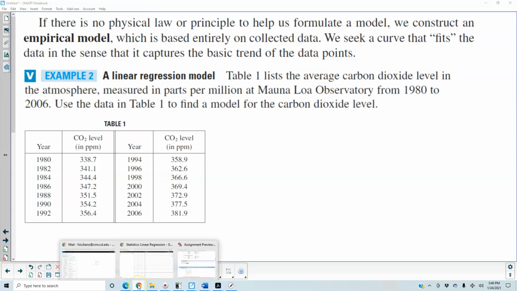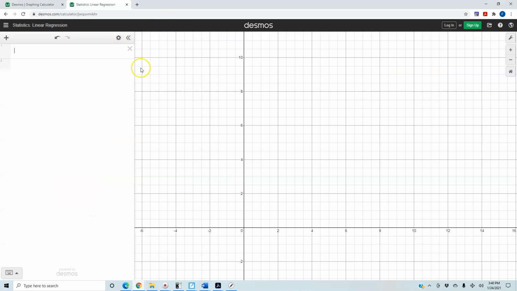So I'm going to open up Desmos, and here's your graphing Desmos. Now, if you want to enter information in a data table, go up to where it says add an item, select that, and then down here select table. So when you have your table, you can go ahead and put in the data values. For example, we're starting at 1980. If I press enter and then go to 1982, which is what we want next, it'll continue in increments of 2. But then individually you're going to have to put in the Y values.